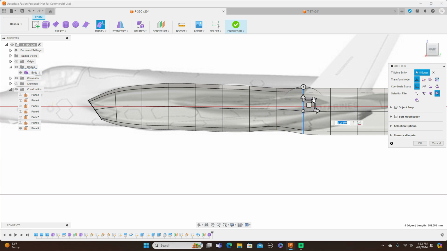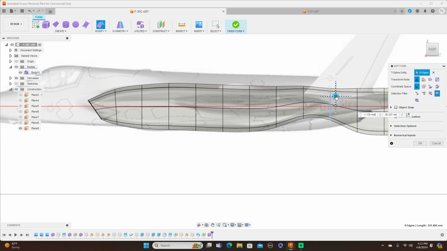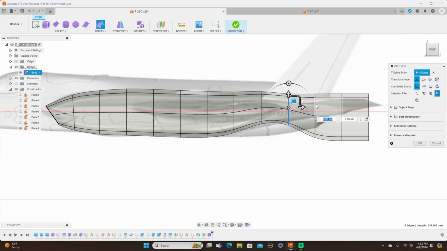If you notice, this particular model is taking a little longer to model than the other ones I've shown you. But I think this F-35 is a cool looking little jet.